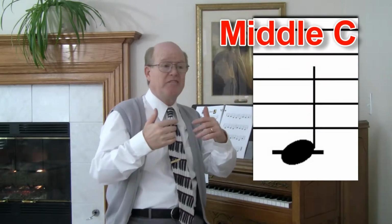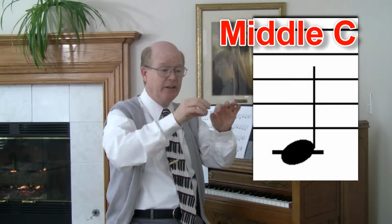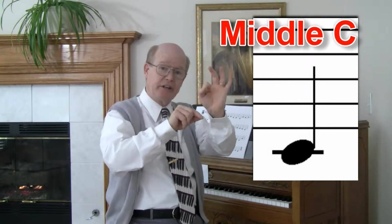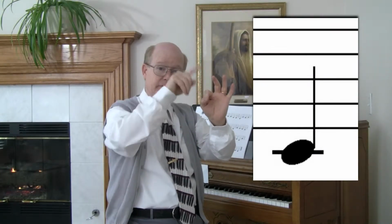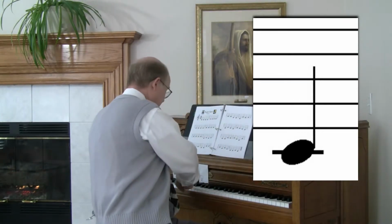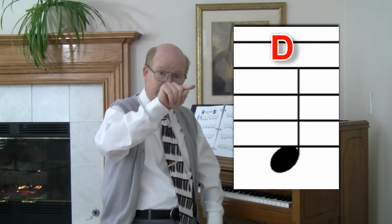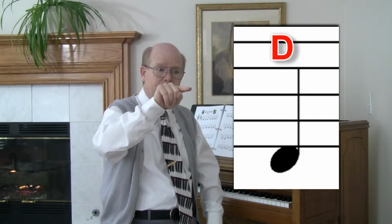Middle C is a special note. It has its own separate line. It's below the 5 lines. So we'll have a little line, we'll have our dot, and our line, our stem with it. That's C. The next note up is D. In between that line and the 5 lines is D.